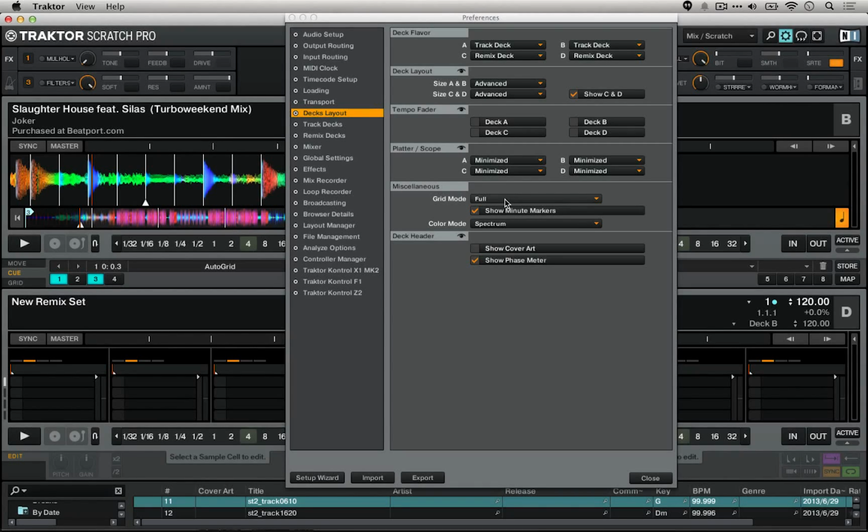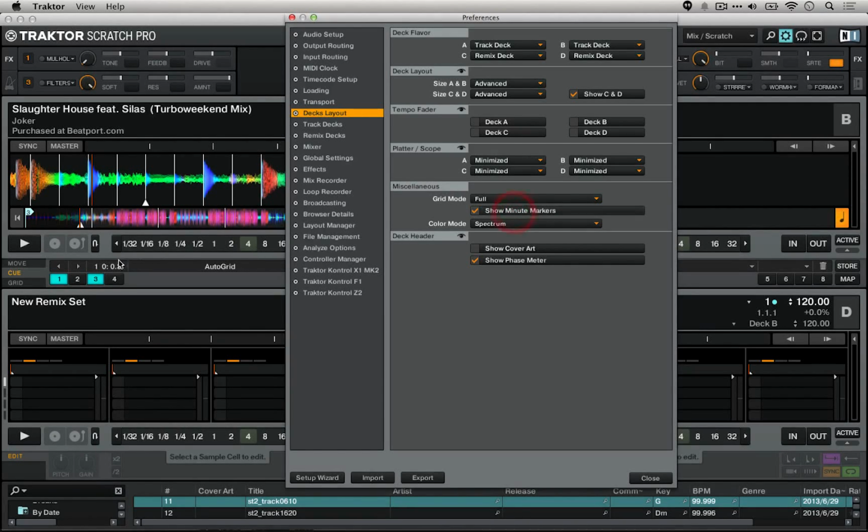Now, the grid mode allows you to move between this kind of look where you have sort of a dim grid. I find this personally really hard to see in the dark in the club when there's a light show going, so I have it on full most of the time. It doesn't bother me. The ticks are very minimal, and of course invisible doesn't show you any kind of grid. I have it set to full, but it's up to you to choose.